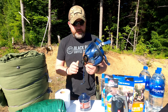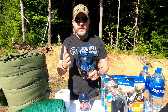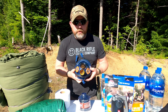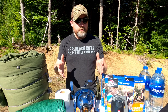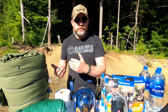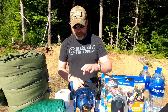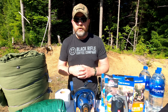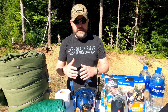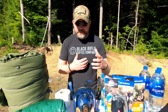Next up is a gas mask. Some of you might think that's overkill, but this is an item I keep in my truck all the time. You never know, especially if you're traveling through an area known for wildfires — California, Oregon, Washington last year was just a disaster with wildfires. If you suddenly hit a road with a lot of smoke and have to get through it, you don't want to be breathing all that in. This particular filter will also handle some chemical exposure. Even a regular respirator is better than nothing.